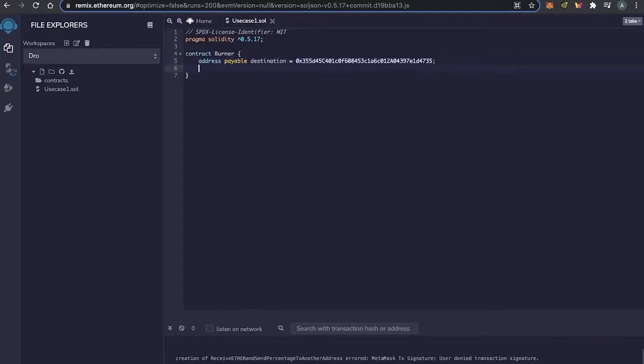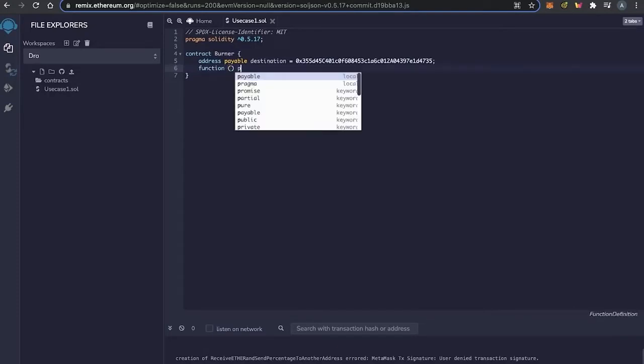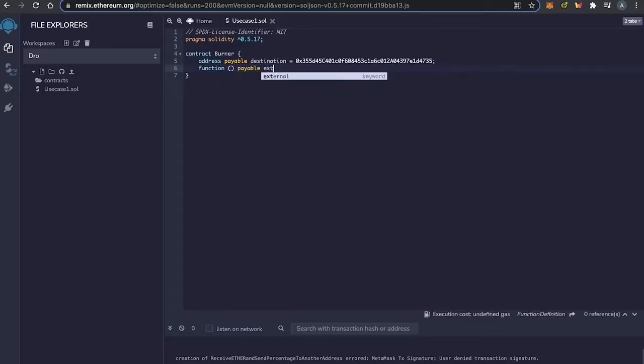Now, I'm going to declare the only function in this smart contract, and it is just a fallback function. Now, this fallback function is going to be payable, and we are declaring it external. For those of you that don't know, a fallback function basically is a function that the smart contract can quote unquote fall back on when nothing else is being executed. So as you can see, no other functions are here. So the smart contract kind of defaults when executed to this fallback function, hence the name fallback function.